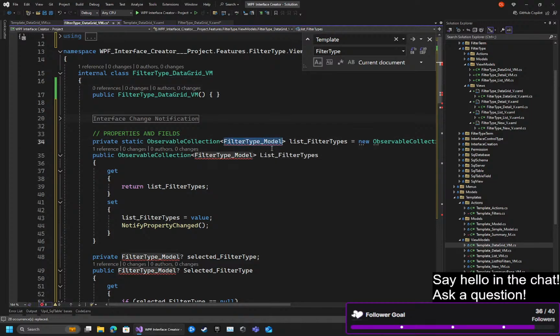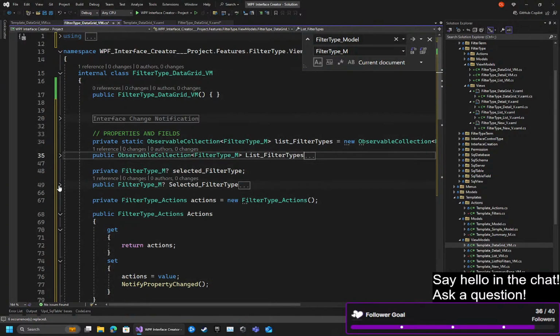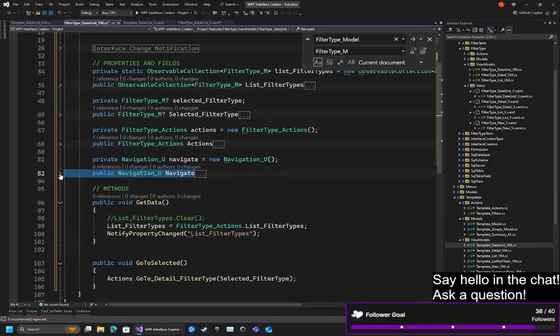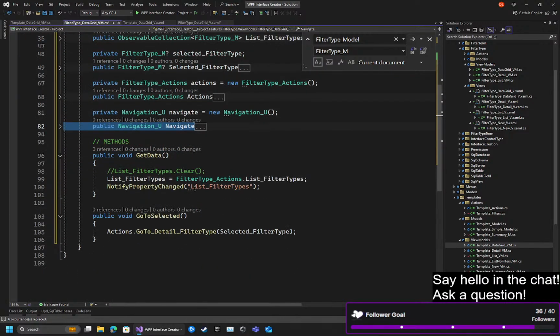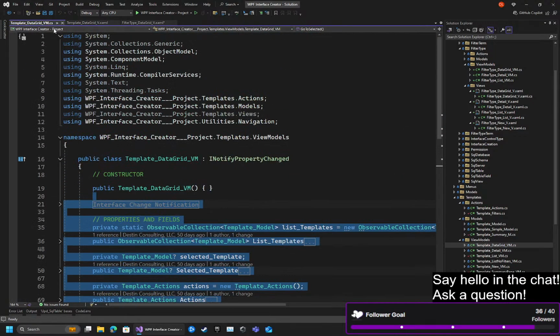Then we have filter type model, which we just change to filter type underscore M. Yep, that works. Then we have the list, then we have the selected item, then we have the actions, then we have the navigation. Then we have the get data and the list. Yep, you go to selected. So our view model for data grid now exists.